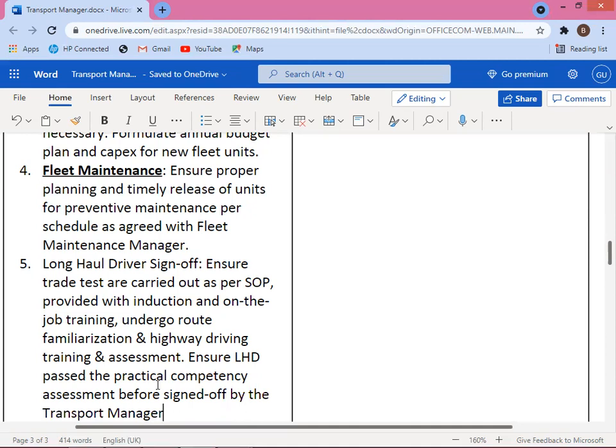He will be doing trips alone, but he will still be monitored through the GPS, global positioning system, or the VTS, vehicle tracking system. Most of the transport companies are buying this program. It's a computer system. It's very expensive, but some transport organizations are buying this for their own monitoring purposes.